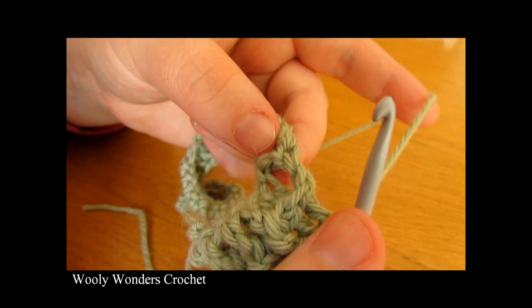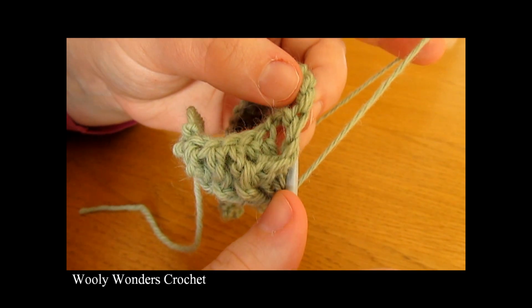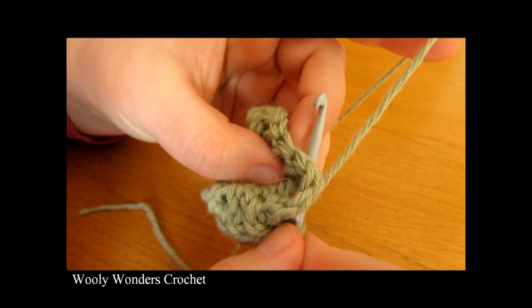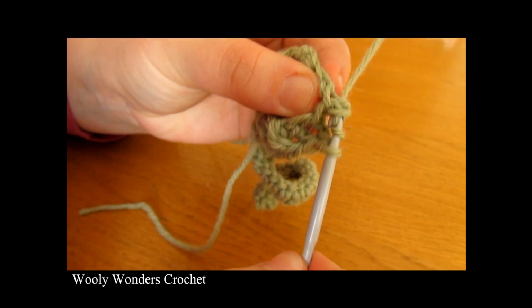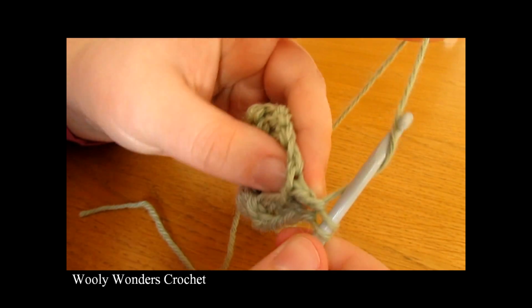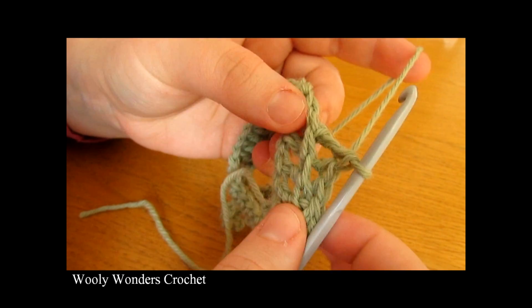Yarn over, go around the back, in before the stitch you were working around, and then down after the stitch. Yarn over and pull up a loop, yarn over and pull through 2 loops, and then yarn over and pull through the final 2 loops.